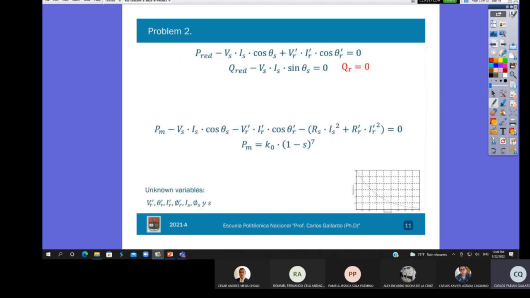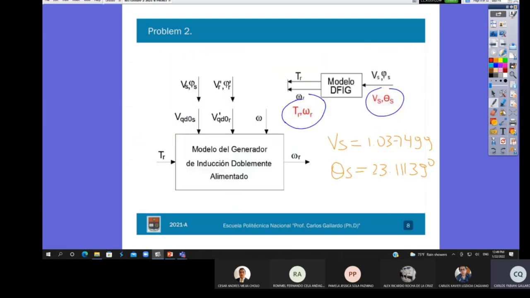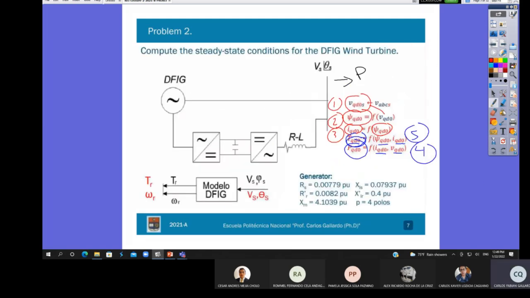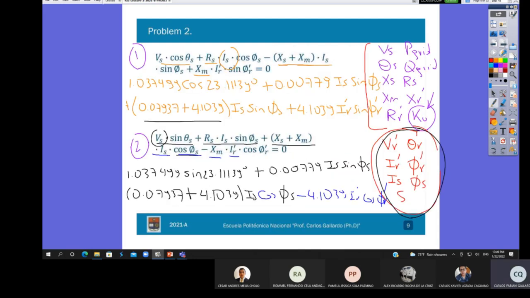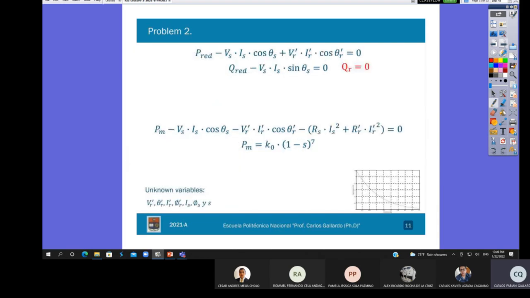In order to complete my first step, do you remember my first step? My first step is from the natural reference frame, I need to convert using the park transform. I will use the park transformation in order to have the QD0 reference frame. So far I have only the natural reference frame. I need to convert to the park reference frame. So let's work in this part.